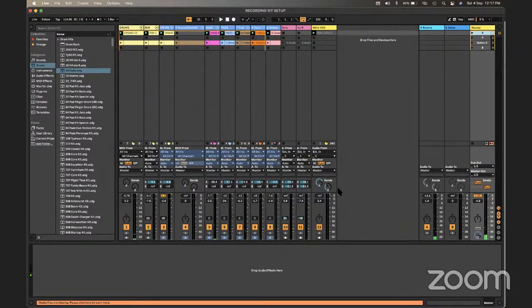So that's an entire performance which is helped by the global quantization mode.